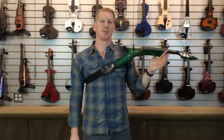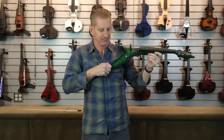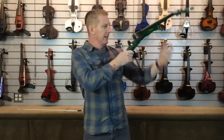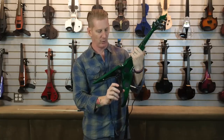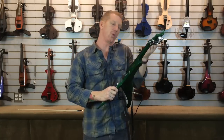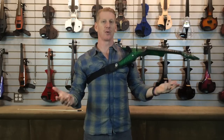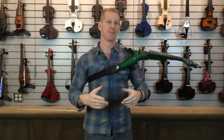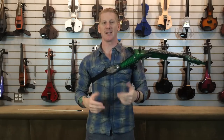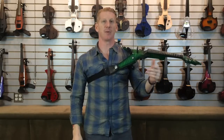The biggest difference between the Viper and any other instrument is the strap and the chest support system. The Viper has a strap that holds it on and a chest support. So instead of holding it with your body, the violin holds you. I don't have to hold this at all — I put it on and it just sits there. Both of my hands are free. I can grab a microphone, interact with the audience, pick up my bow, turn my head, interact with my band while I'm playing. It's all about freedom.